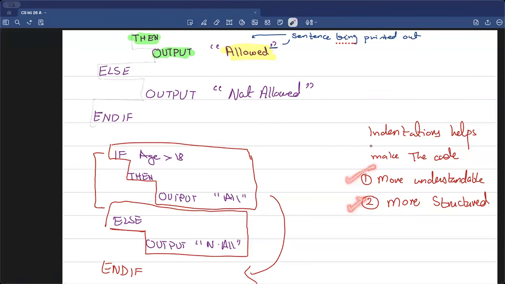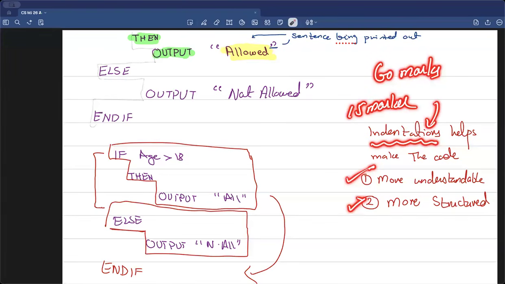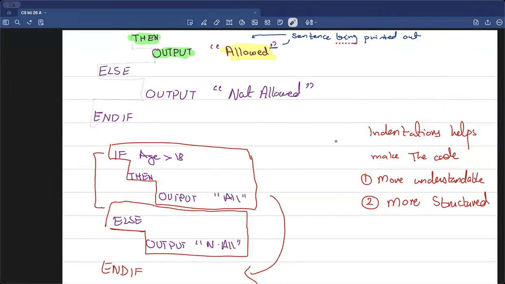Now, the purpose of this indentation is to basically make the code more understandable and more structured. And if you, let's say, do not indent your code, you won't be losing marks in the first 60 marks if you have a question. But do know that in the 15 marker, you have marks for indentation. So it's really important that you practice indentation as much as possible. If you don't understand it, no worries. Try to do as much indentation.